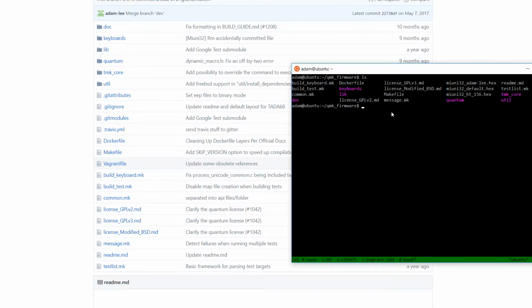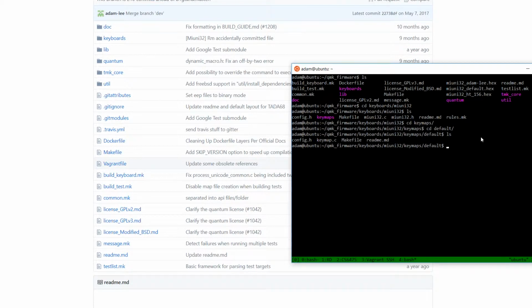Because all you want to do is make a few changes in the layout of Miuni32, you can go straight to the Miuni32 folder, and never mind all the configuration files of the board. You can just go to keymaps and go to default and edit the keymap.c file.